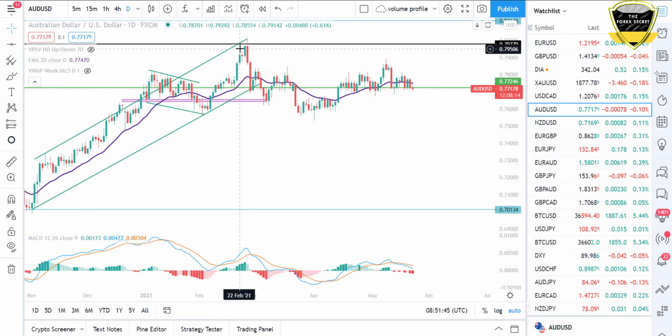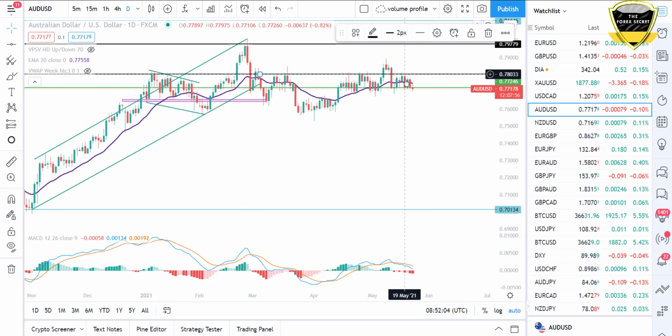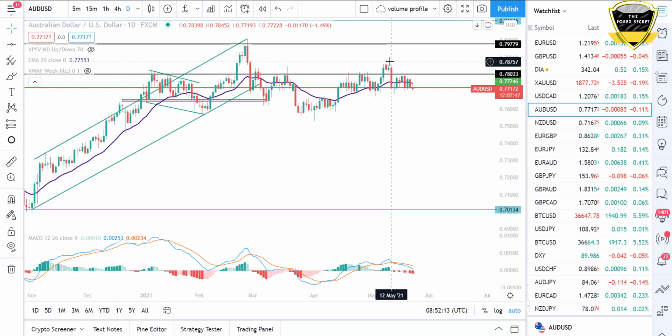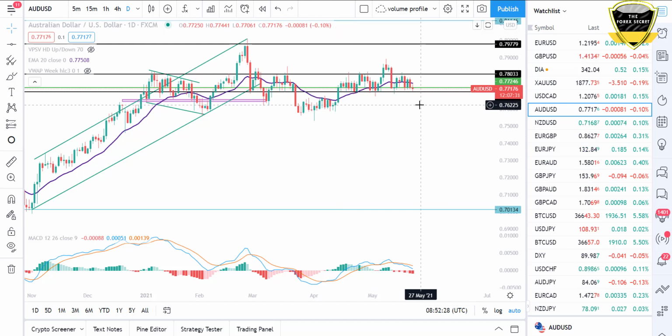Here you can see the AUDUSD has already formed a bearish possibility, as the price moved below this level but moved higher and failed to take out our 0.7977 level in the daily chart. Moreover, if we draw an important level at 0.78, price made a false break above the 0.78 level and is currently consolidating with extreme volatility, as the price made several violations of the dynamic level of the 20 MA. Therefore, as long as the price is trading below 0.78, we will be looking forward to sell, but we need to see the price break below the most recent low.